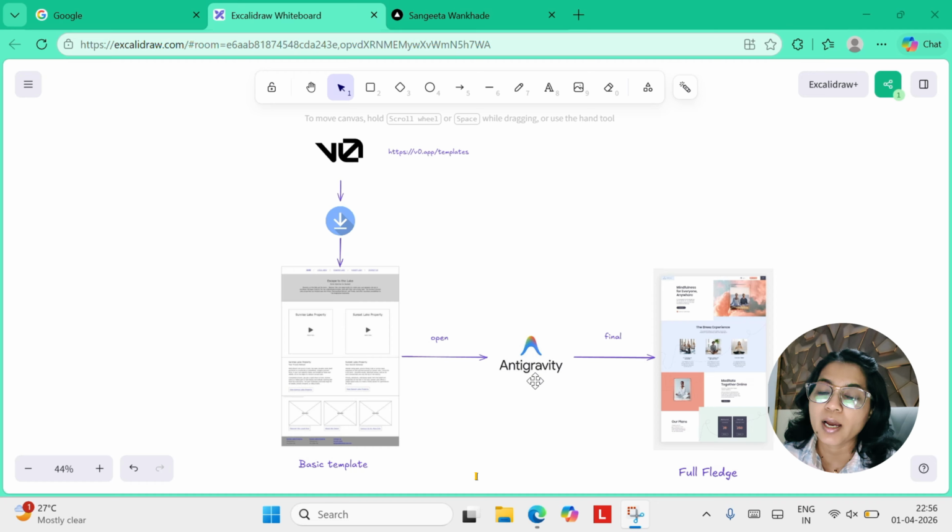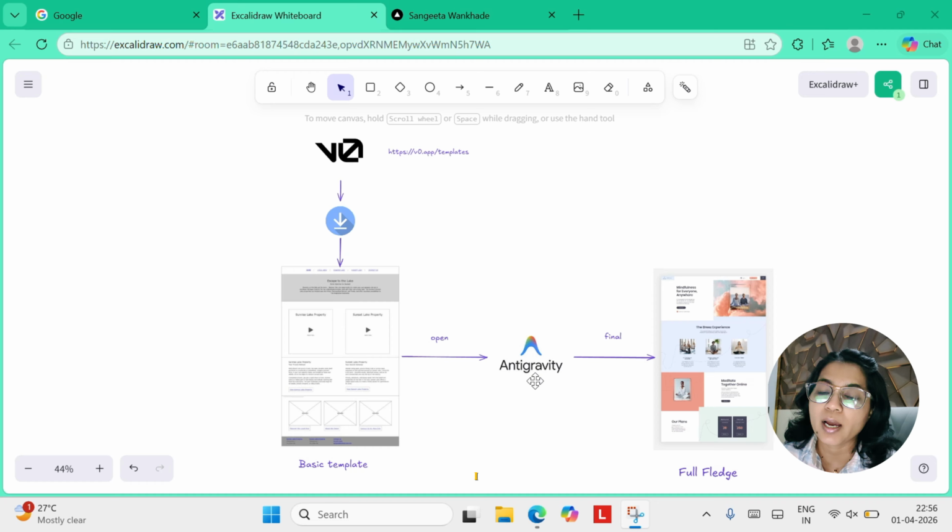In this video, today I will show you how to build a web application using Antigravity AI and a ready-made template from V0 by Vercel. We are not going to start coding from scratch.